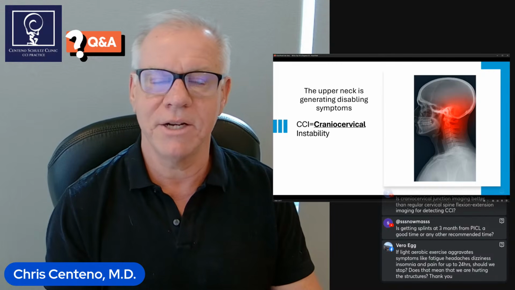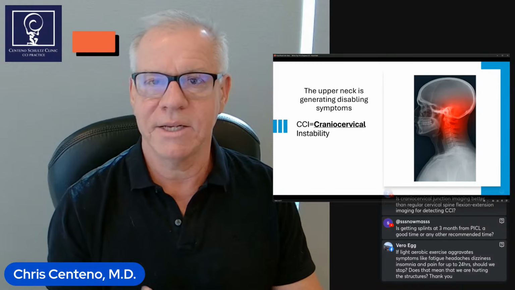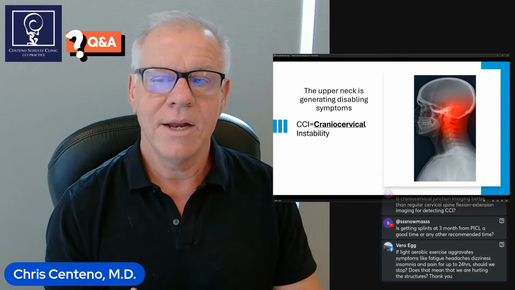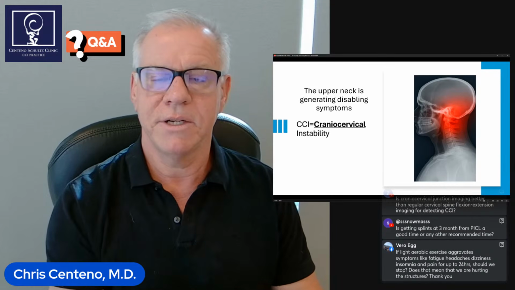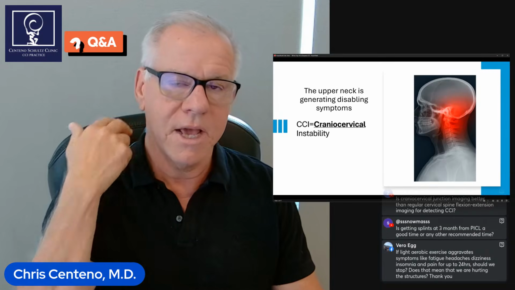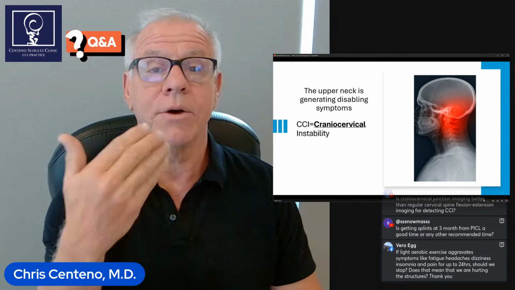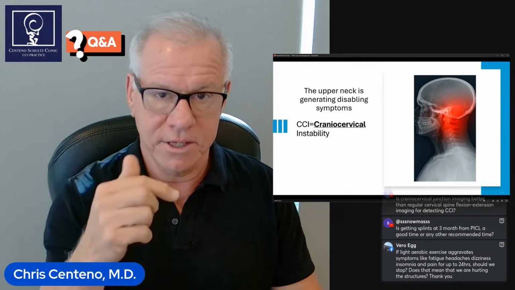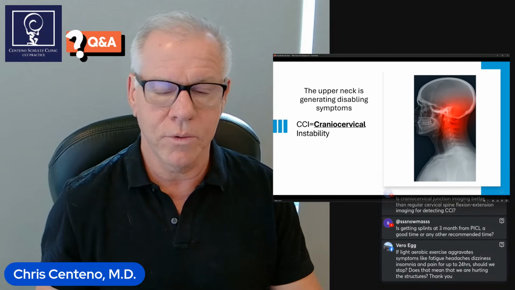I see a lot of patients putting up their MRI reports, talking about problems at C5 and C6 and C4-5, not understanding that they're in a craniocervical instability thread, which is all about the upper neck, where the head meets the upper neck, generating symptoms. So while their C5-6 may also be generating symptoms, it has nothing to do with what's going on in the upper neck, which is the topic of craniocervical instability. So that's the first ground rule.